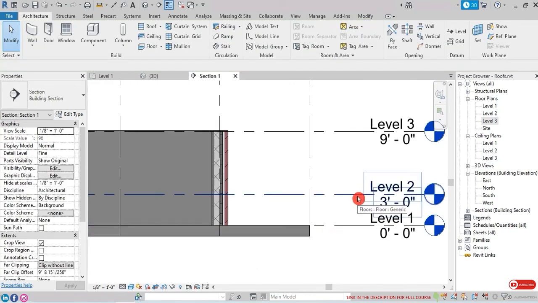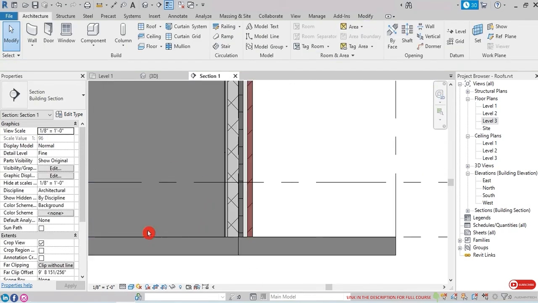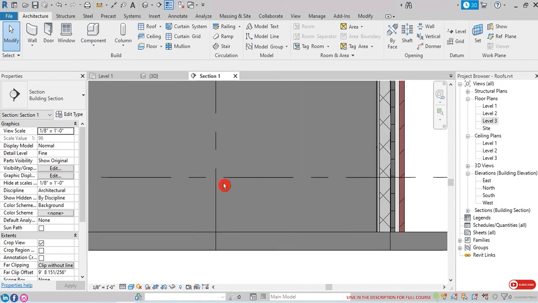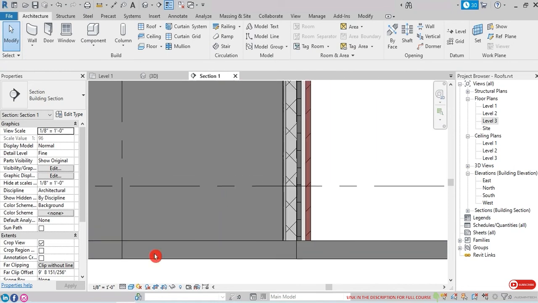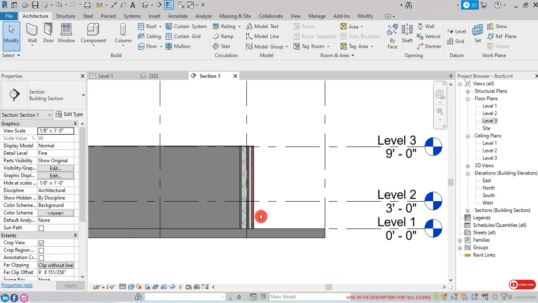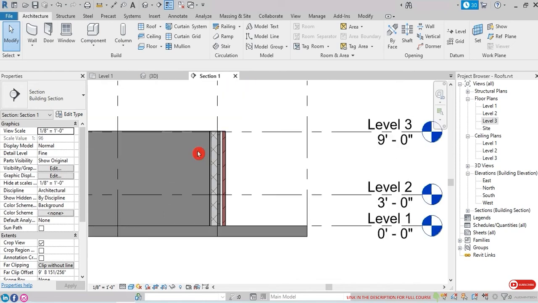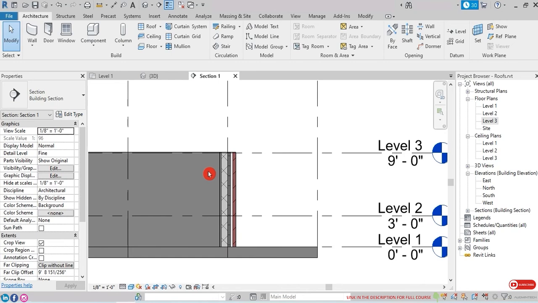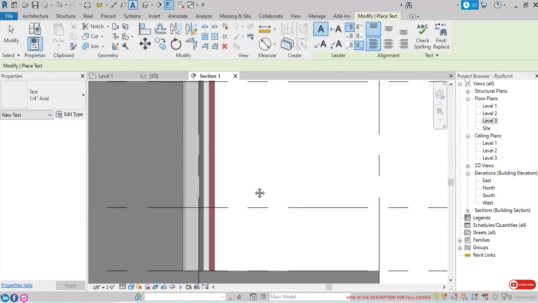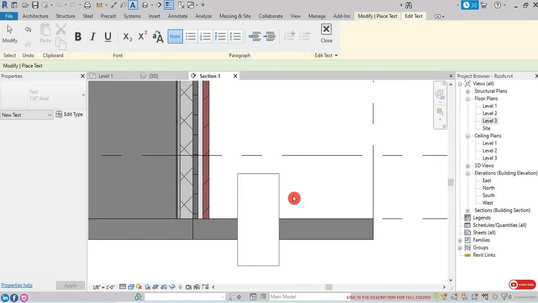And then for the first floor, suppose I am going to consider this as my ground floor or the first floor. Suppose it is the ground floor and it is the first floor. We can see that we only have the two floors here. This is our ground floor and this is our first floor, suppose. Then I can also add a text here to get ideas clear. Suppose it is the ground floor.